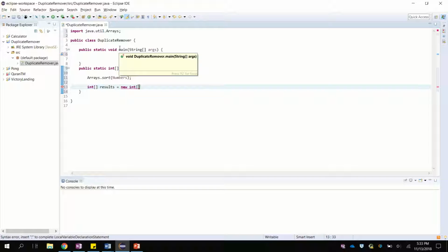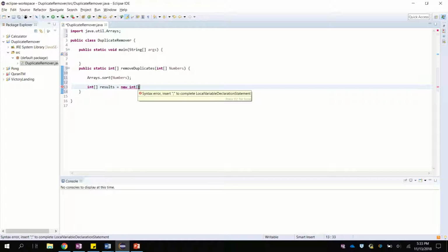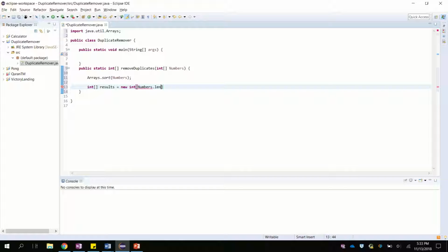And you could put in a lot of things in here, but in this case we are going to put the number of integers in the array we are given here, because our results should be no more than the numbers, because we're removing the duplicates. That means when we return the array, it will have fewer numbers. So simply, just to get the length of the array, the name of the array dot length. Spell that right.